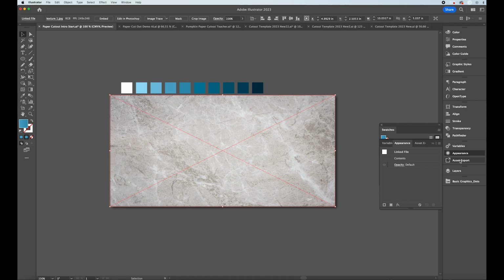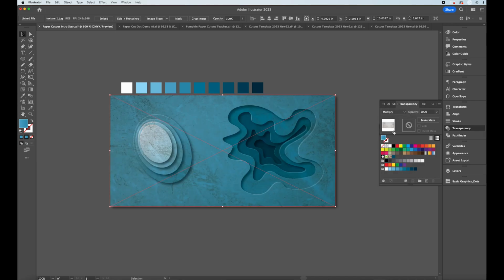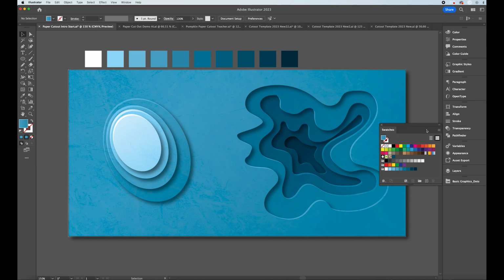And to create a blend, we're going to go over to our transparency panel, where it says normal. We're going to adjust and see what happens when we do first multiply. Right now the texture is a little bit too strong overall, so I'm going to try color burn. And that's a lot more natural, giving me that paper-like feel while still maintaining the color that I want for the design. But it also is still a little bit strong overall, so I'm going to drop the opacity, so it's a little bit more subtle. If I drop this down to about 50%, it doesn't take away too much, but it does give it a texture, so it's a lot more interesting.